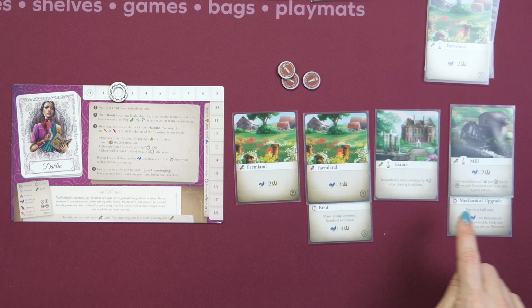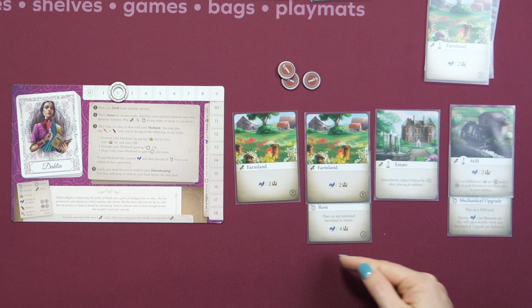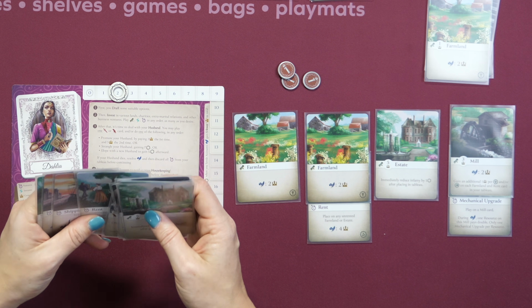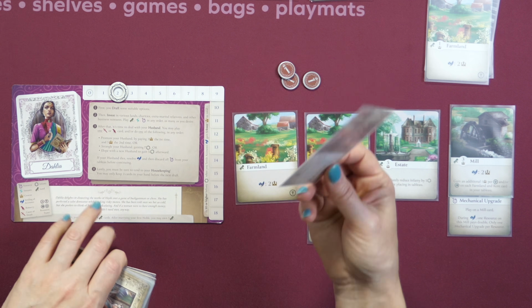Now the mechanical upgrade and the rent, you'll see they have a different symbol here. Those are ventures, and so at this point, we were talking about the lands that you can play, but there are also different ventures that you can slot into the lands. And then one more venture that we can do is going to be the shipping. So you can get into shipping with your husband.